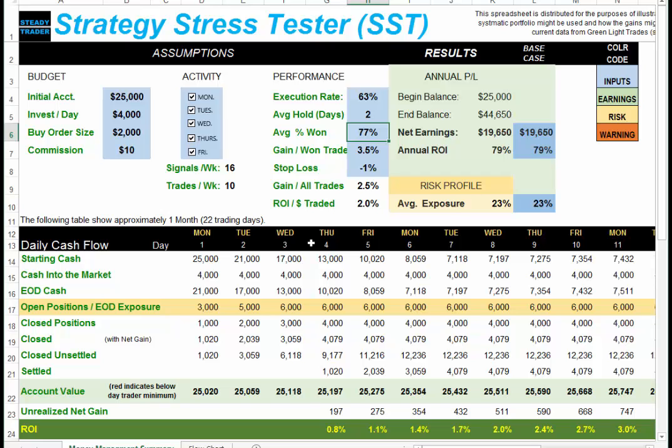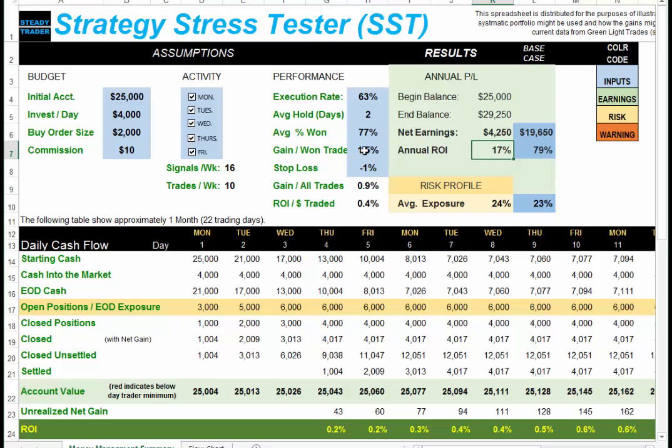I think we'll take one more example, and let's just do the gain per winning trade. This one is pretty straightforward. Let's say you do much worse. You only do about 1.5% per winning trade. You're still doing very well, 17%. It's not nearly as well as the base case, but at the end of the day, you have a very nice return on the year.